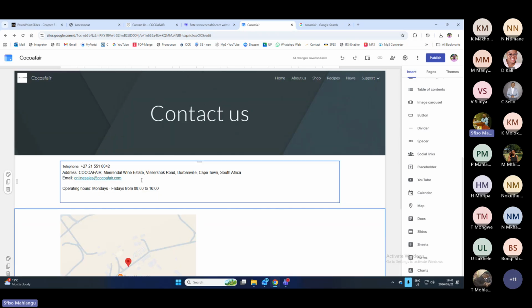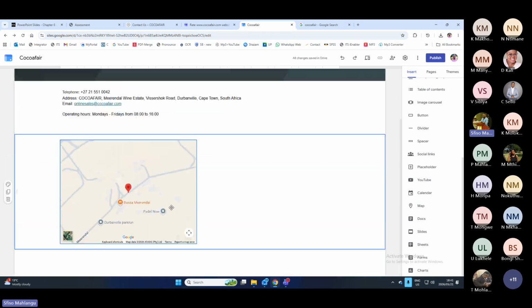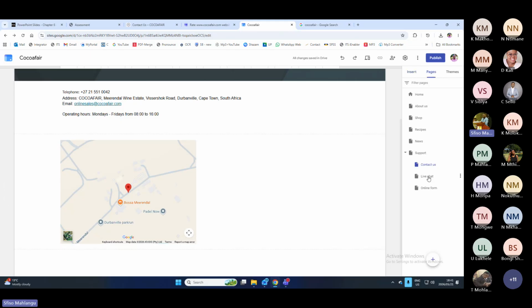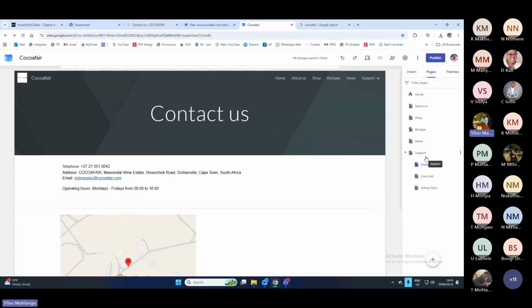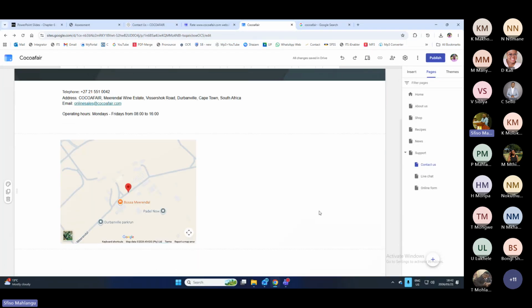So we've got the map, we've got the contact us information. If I continue now with the other sub pages, how to add a live chat and online form, maybe I'll be leaving you behind. So for now, let's add the local navigations and complete the contact us page. Your screenshot should show me that you have a map, and that map is also supported by the information that we have on top there.